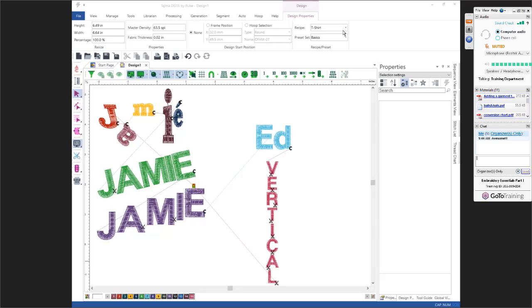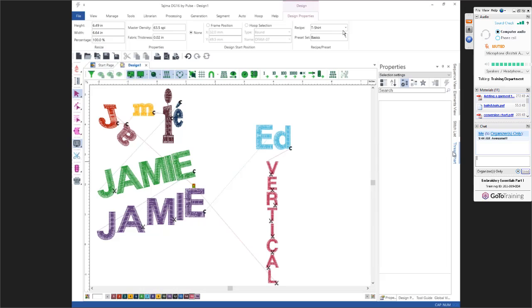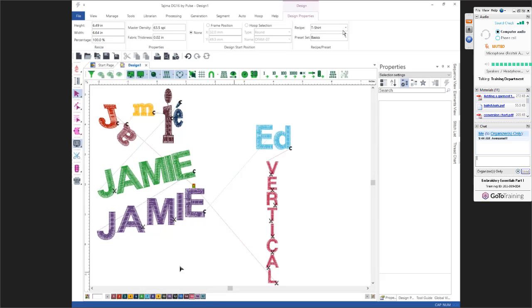Does anyone have any other questions in regards to the colors? If you want to create the whole thread chart at the bottom, you could come in here and just start adding more colors. If you want to put every thread you own up here, that's fine. You can start adding threads, right-clicking, putting them up here. That's up to you. Usually you're not going to have that. That gets to be really busy down here if you put a whole thread chart down there. I'm not going to say you can't, but it's really confusing.